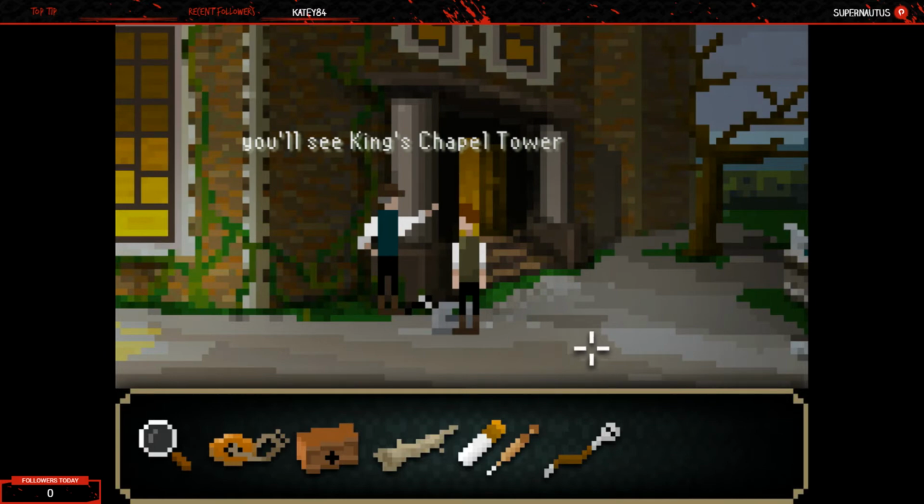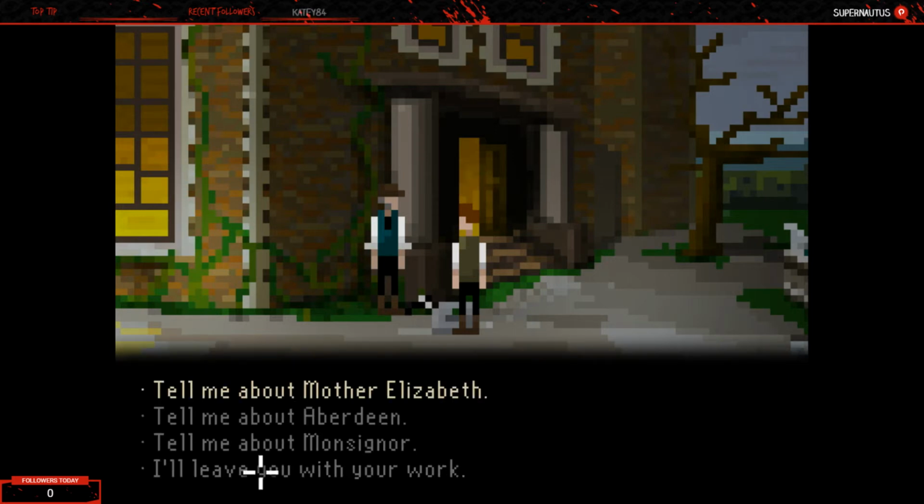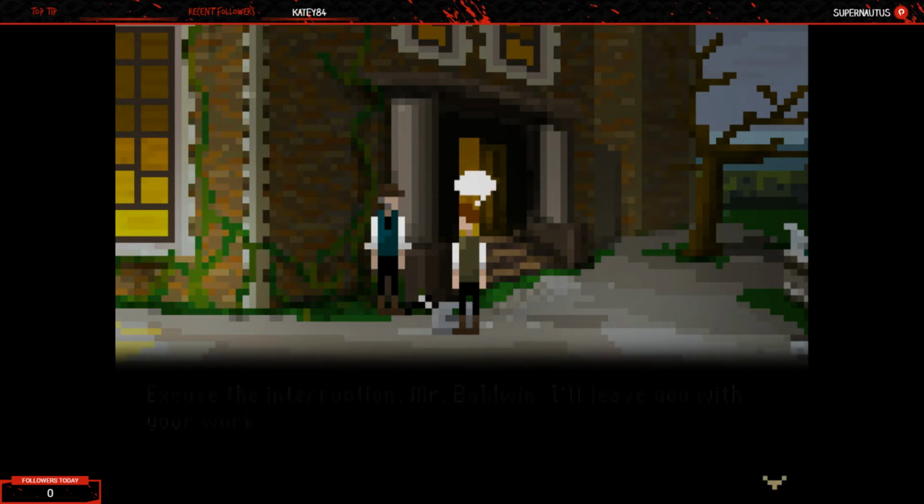There we are, we got something. We just needed to distract him long enough. Don't worry about it. I'll leave you to your work.